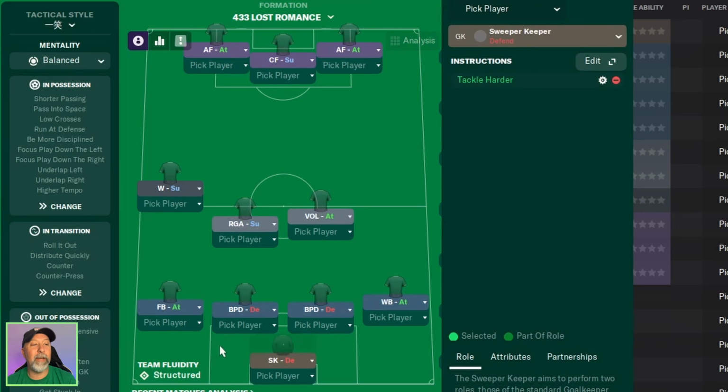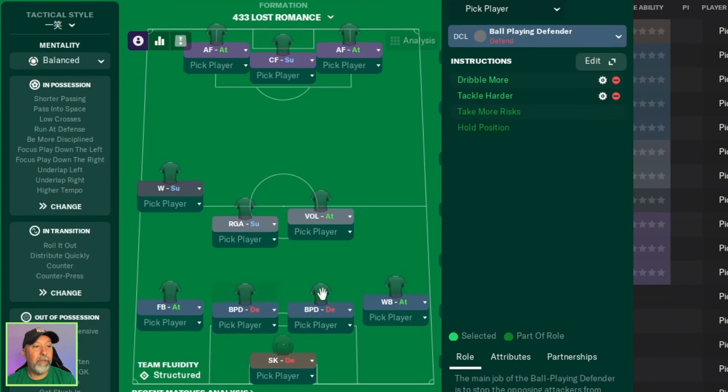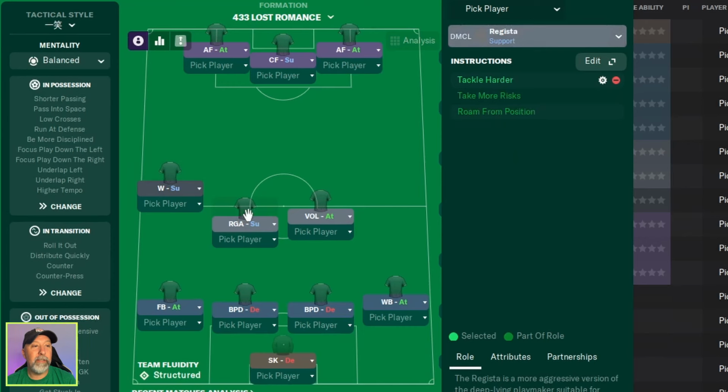The tactic itself starts out with a sweeper keeper in defend, fullback on the left in attack, a wingback in attack on the right. Well, there you go. Ball playing defenders in defend, a winger in support on the left, a regista in support next to a Segundo Volante in attack, an advanced forward in attack on both the left and the right, and a complete forward in support in the middle.